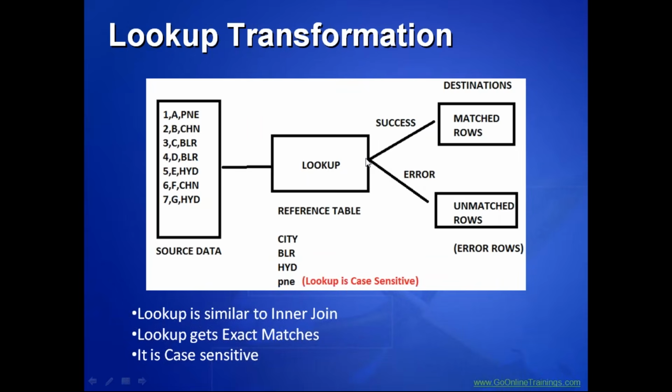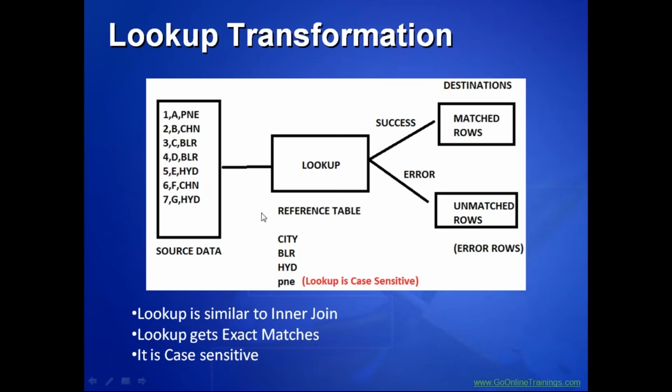Error rows are not exactly errors here. Try to understand, error means unmatched data. For example, I have PNA and this PNA, and it is a case sensitive lookup, so definitely this is not going to match. Lookup is similar to an inner join of RDBMS. Lookup gets exact matches, and it is case sensitive. So PNE will not match.